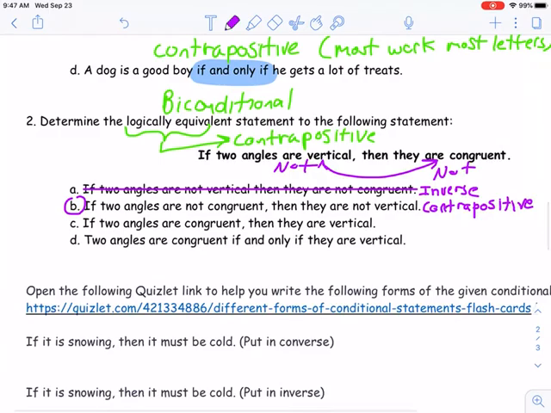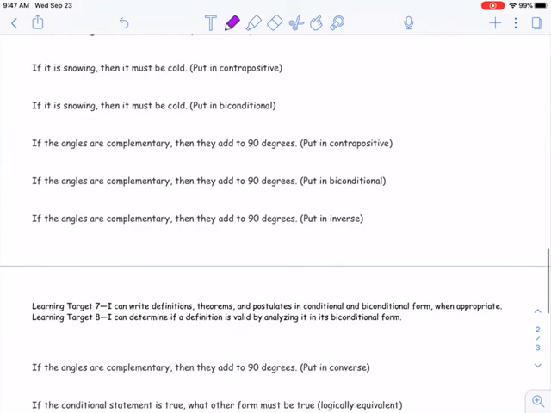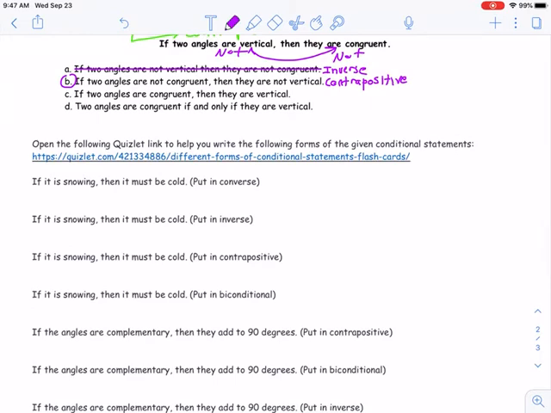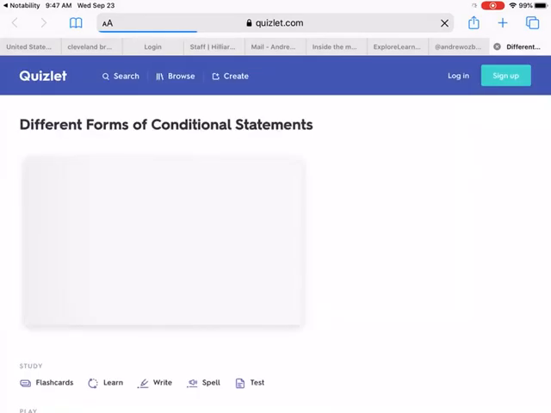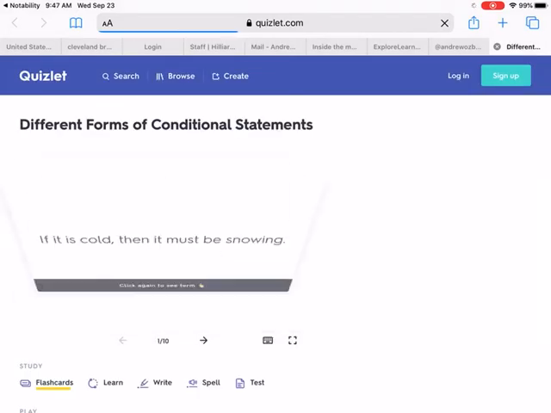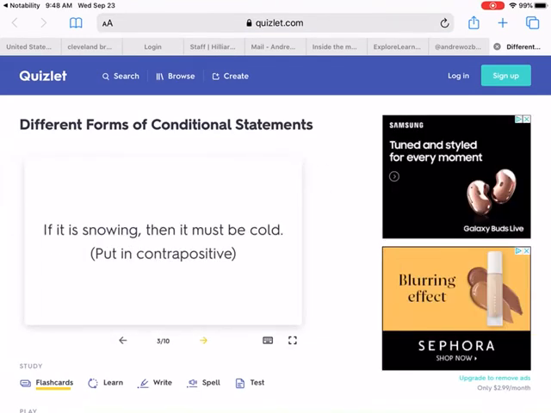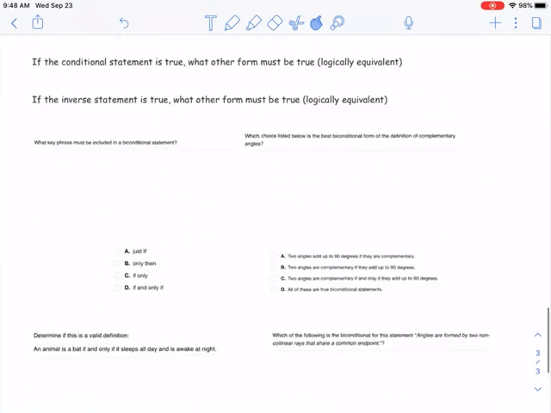Now, what you're going to do is you can try to do this by yourself. That's totally cool. But we have this Quizlet right here. Do these problems. You can use the Quizlets for help. You're going to be putting things in converse, inverse, contrapositive, and so forth. You can split screen with this, but you just tap it, make sure you're logged in, and so forth. It's going to help you complete the following. Then when we go back, remember you got to write all this out. We got some follow-up Canvas problems for you to do.